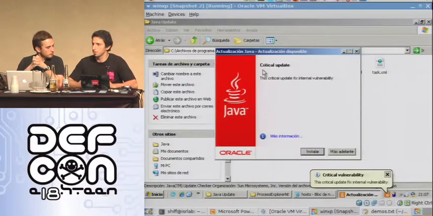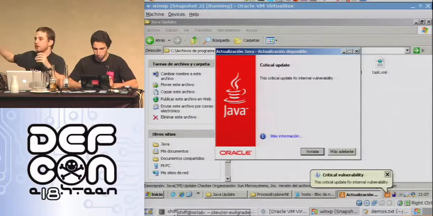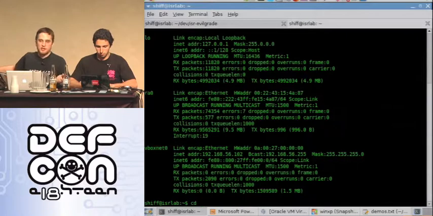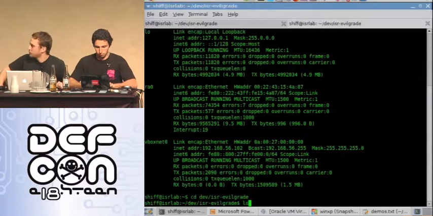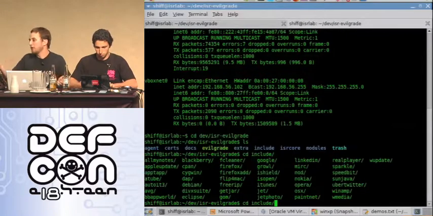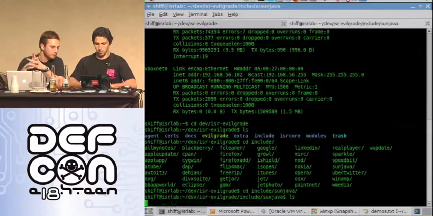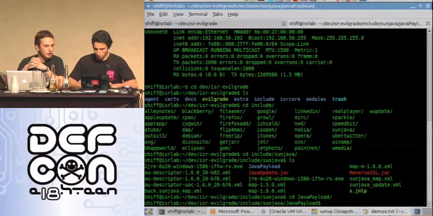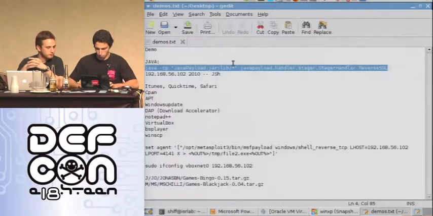You can see over here the normal pop-ups saying, well, I have a new update. Every piece of information that you see in that sign is in an XML, so basically you can put whatever you like. The main idea is to make the user afraid, because he has to click on the wizard. Okay, I had to leave a listener over here waiting for a reverse shell.